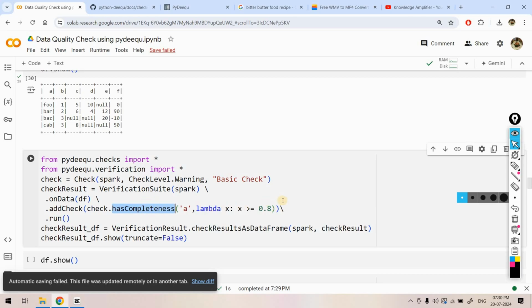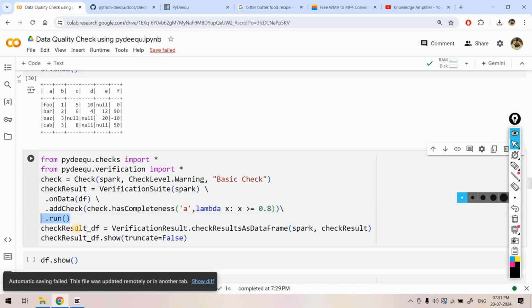In this method you can control how much percentage of null value is tolerable. So when I say has completeness A, comma, lambda x colon x greater than equal to 0.8, that means I am trying to validate whether my A column is at least 80% complete or not. That is, 20% null value is tolerable for this A column.